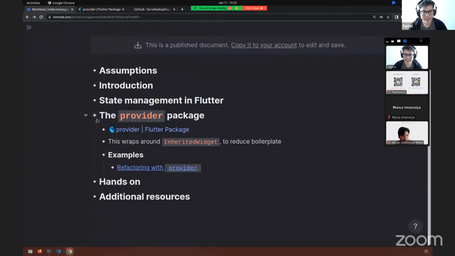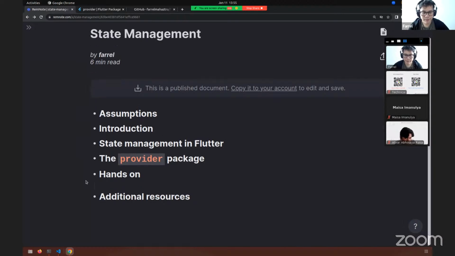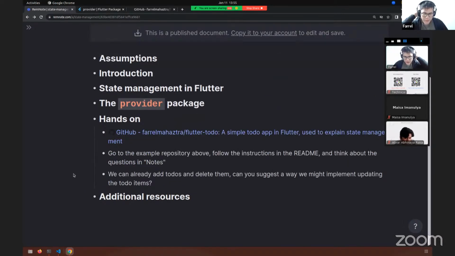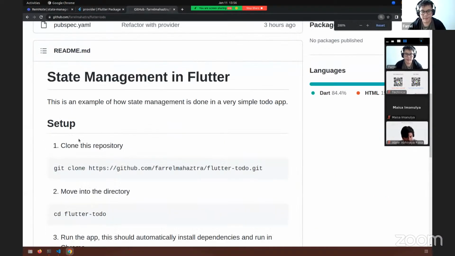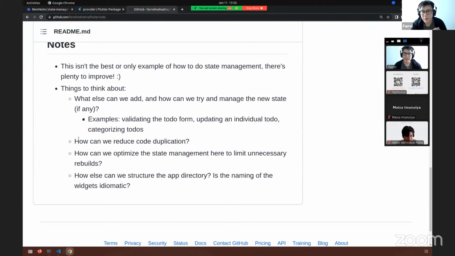Yeah, I think that's the explanation for the to-do app. We're going through the code a little bit. So now I want everybody to do this little exercise. I'll share this document. I want you to go to this repository in my GitHub account, which is what I've just shown you. There's some stuff in the notes here that might be interesting. You don't actually have to do this now, but it's just something to think about.